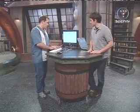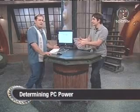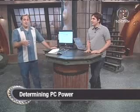AMD used to have a pretty good site that helped you calculate how big a power supply you need. I'd say off the top of my head, a 400-watt power supply should cover your system. 450, 500 watts is still pretty extreme until you get to some of the next generation systems. Don't necessarily buy the first power supply that you see in the bargain bin that's 400 watts. Power supplies vary. Just because it says it's 400 watts doesn't mean it's going to give you that. It may be 400 watts for like 10 seconds, and it swallows its own tail and takes your data with it, which is really frustrating.